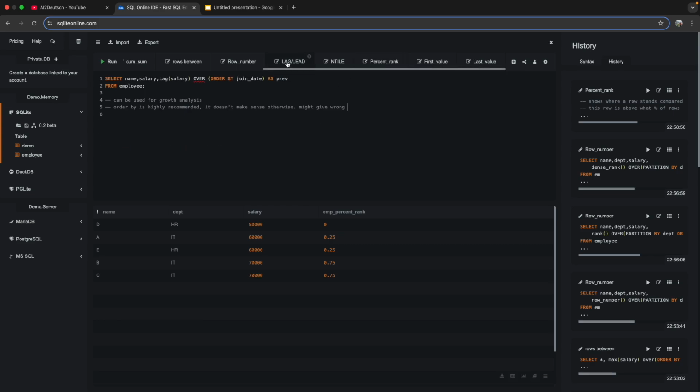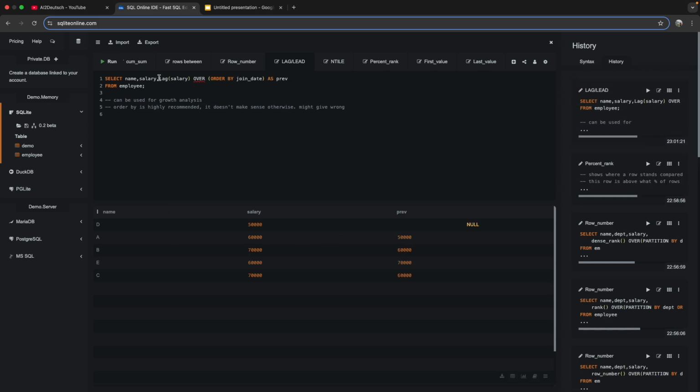So moving on to lead and lag, this is also important. If we run this, here we are using a lag function. Lag is basically checking the previous values. So here we are saying check the previous value of this salary, order by joining date, and we want name, salary and lag.